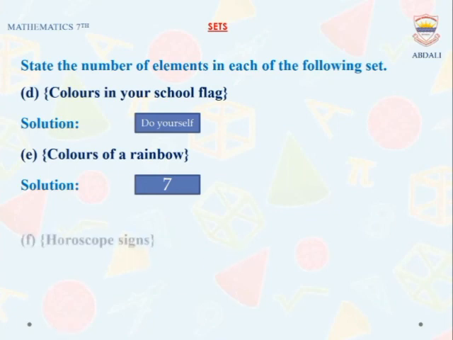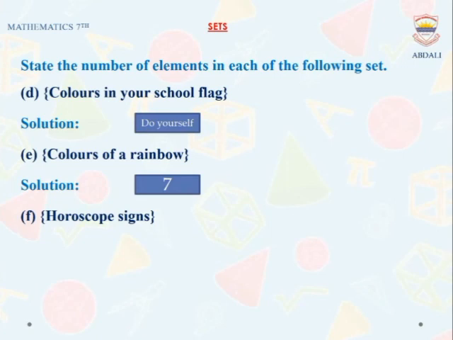Okay. And the next part is horoscope signs. Our horoscope signs are the signs of our stars or horoscopes, which are Gemini, Cancer, Leo, etc. And there are a total of how many horoscope signs? There are a total of 12 horoscope signs. Okay, so the number of elements in this set is 12.